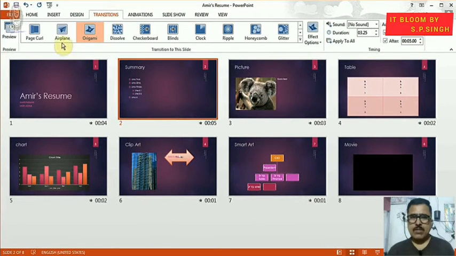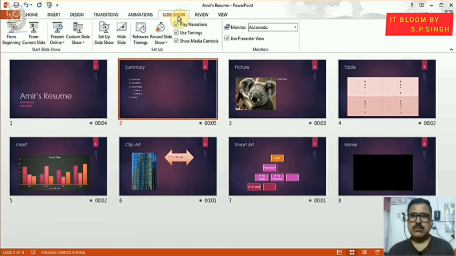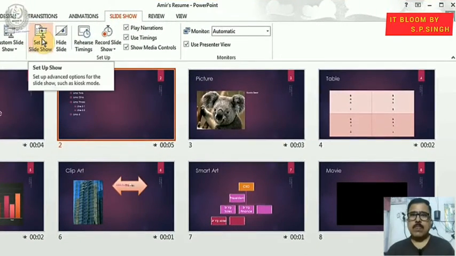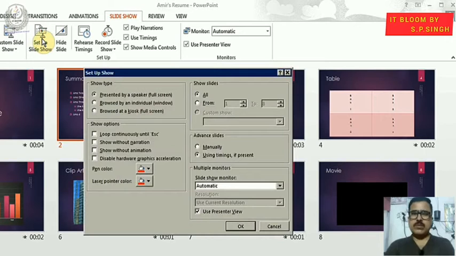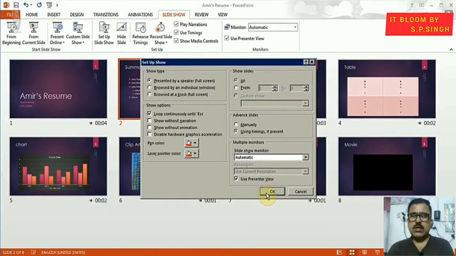Now if you run the slideshow from beginning, the slideshow should run on its own. You don't have to do anything. Now if you were running it on a TV screen and you wanted it to loop, you go to Slideshow and you click on Set Up Slideshow, and then you just tell it to loop continuously until escape. So this way you don't have to be there. It will just keep on looping from slide 1 to slide 8 and then come back to slide 1. So you don't have to do anything at all. And I can click OK, and that will be it.